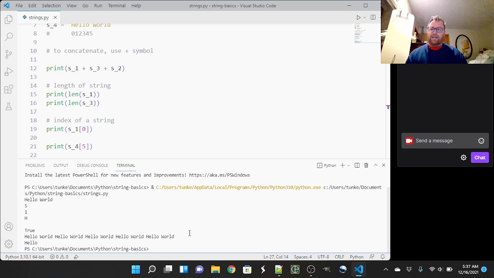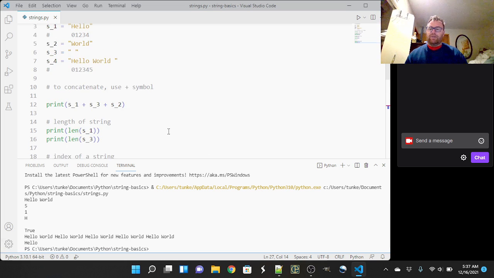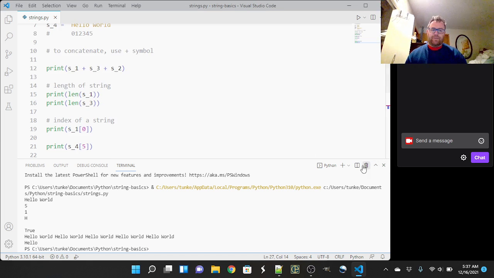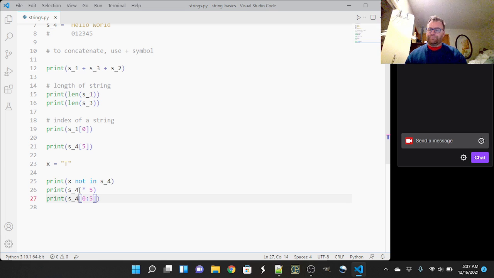There we go, now we've got hello. The reason is it prints out the index up to, but not including, the last number. So it prints out 0, 1, 2, 3, 4. That's called a slice. So we'll just comment, slice below.